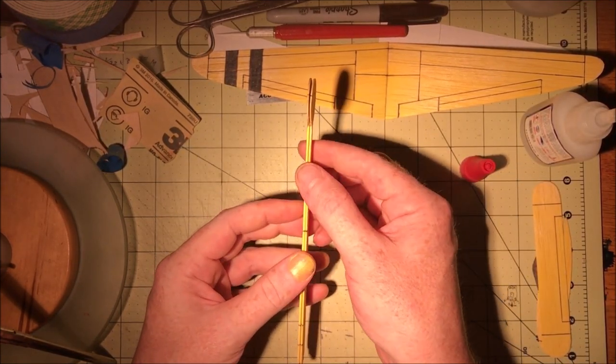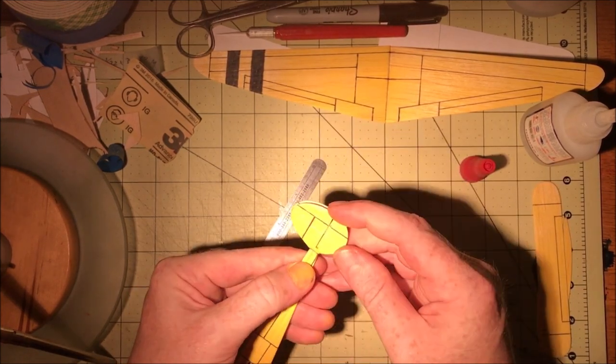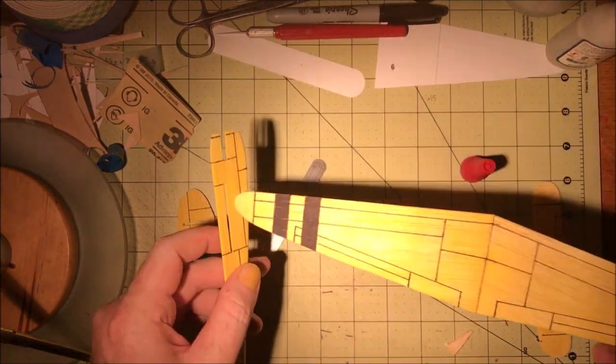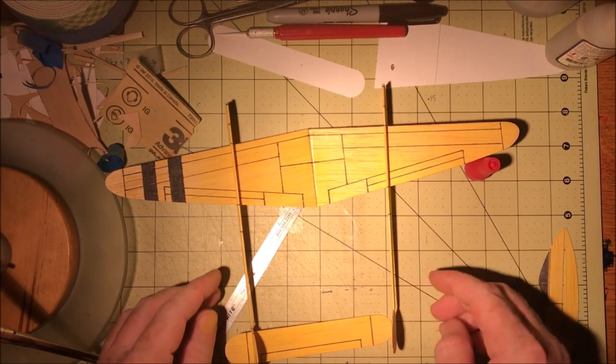And considering how long that horizontal stabilizer is, I imagine that would have given me some pretty big trimming issues later, so I ended up having to break one of those rudders off and realign everything and re-glue everything. So yeah, should have just done it as one.